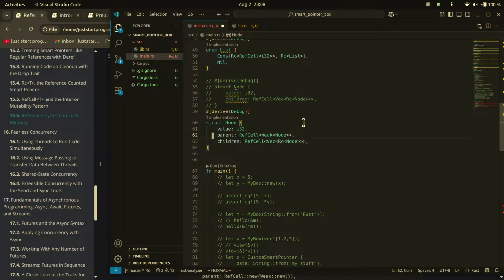So parent, a node pointing to its parent, is weak.